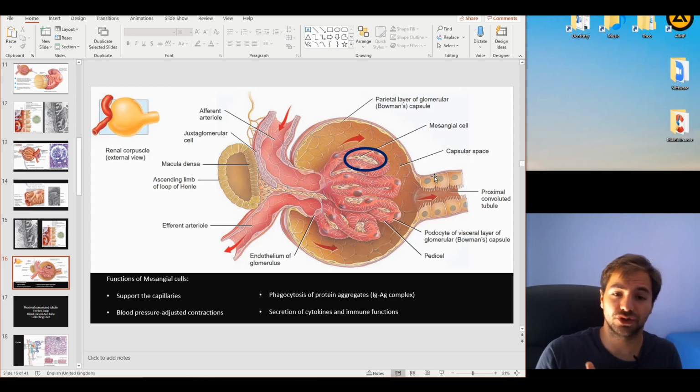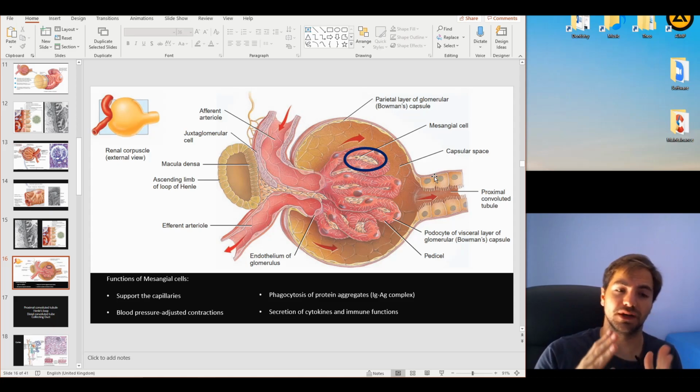As a consequence, because they are immune cells, they are able to secrete cytokines and initiate inflammatory reactions and further immune-related functions. And lastly, and very importantly, is the contractile function. Whenever we have a vessel, the blood pressure of the vessel is controlled in many ways. One of them, the most important, is the diameter of the vessel. This diameter can be altered and changed, as discussed in the cardiovascular part, but this is a nice opportunity to talk about it again, and that is the contractility of the smooth muscles.